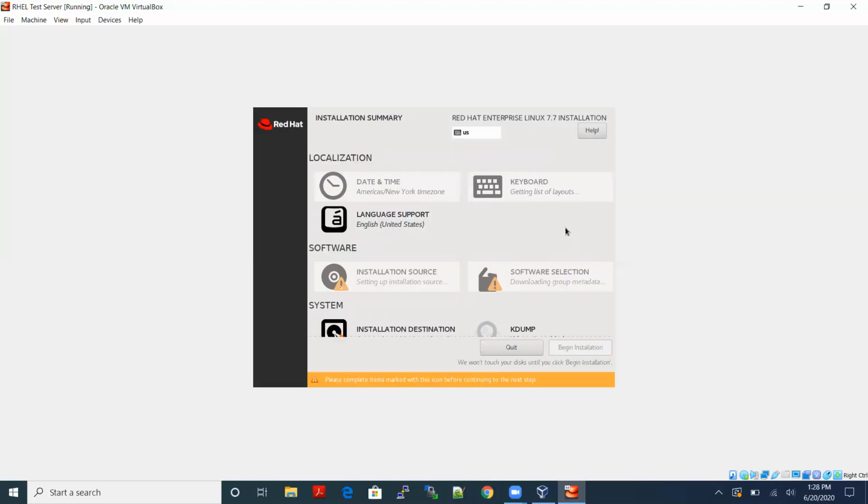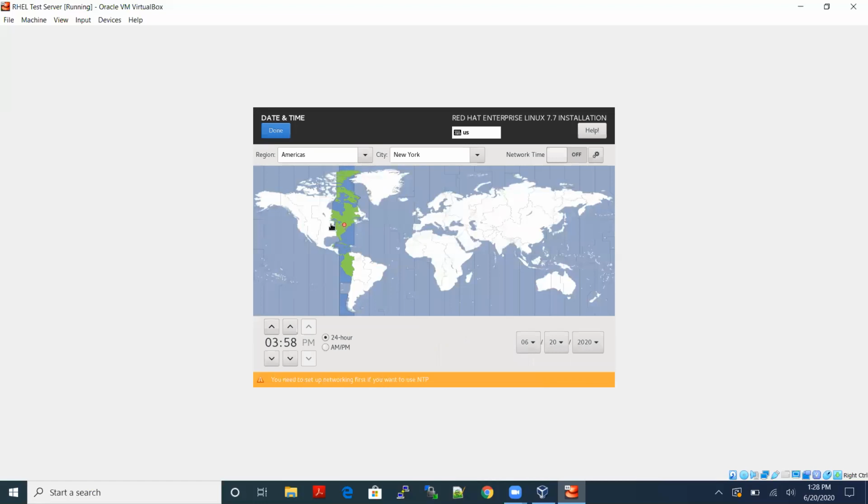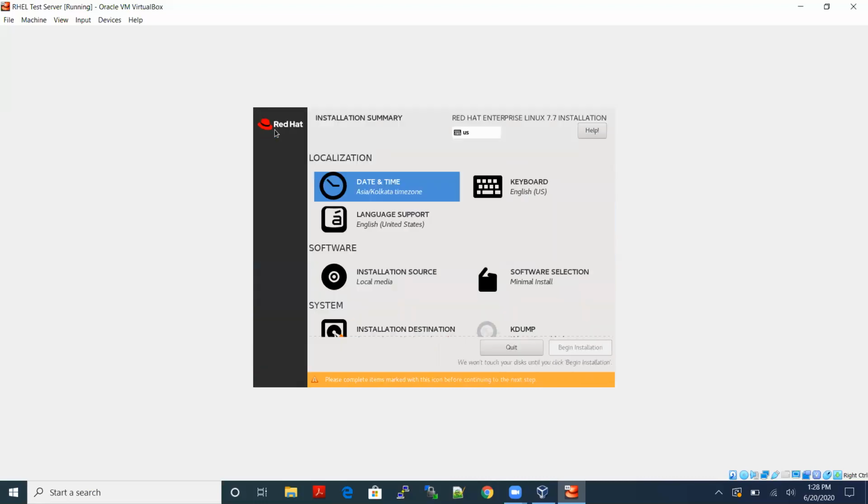The second screen that comes is the installation summary. The installation summary will contain the time zone first. If you want, click on time zone here and we can change it. By default, it will select the American, US time zone, New York. The keyboard layout, installation source and software selection are by default as well. If you want, we can change it. Right now, I can select the Indian time zone. Click on the Indian map. It will select India, Kolkata time zone. If you want to change the settings, just click on OK.